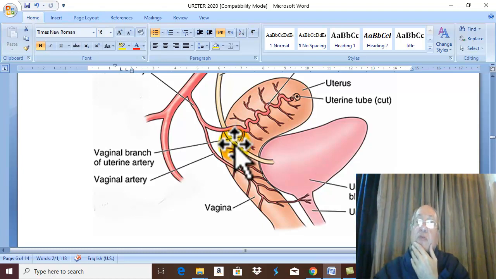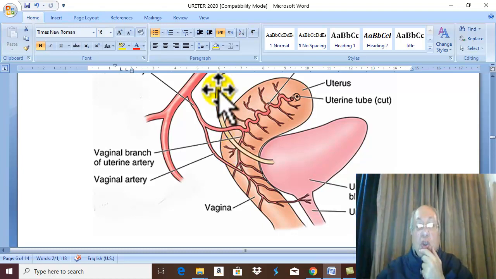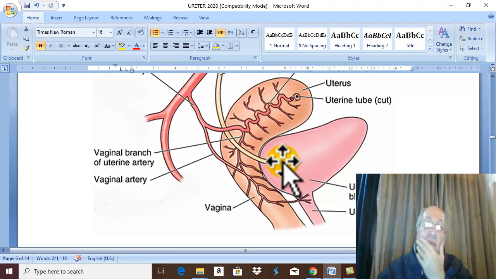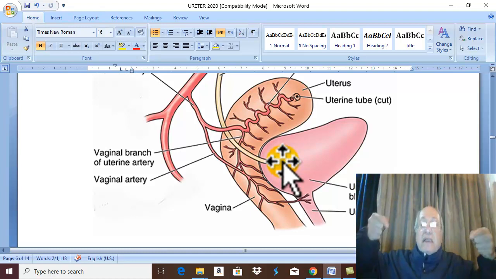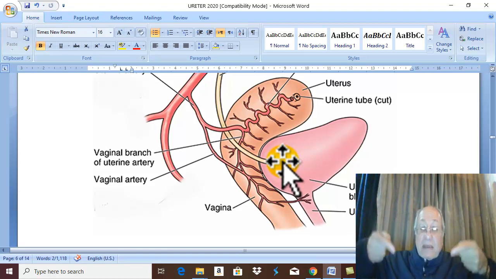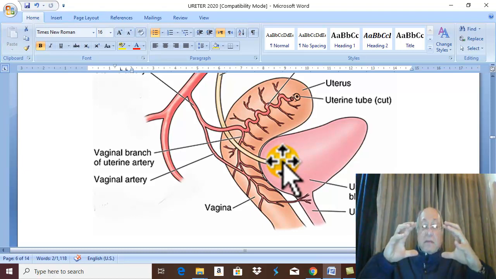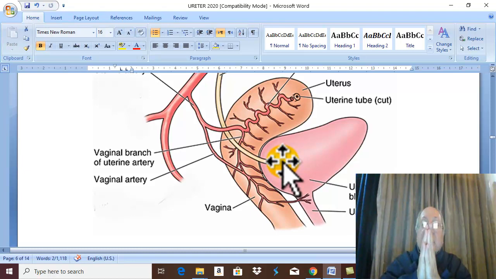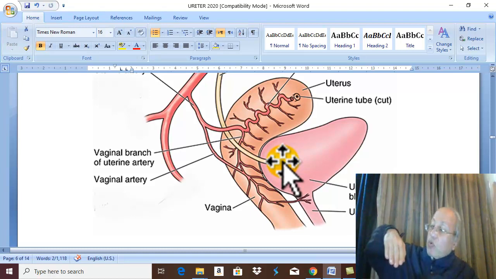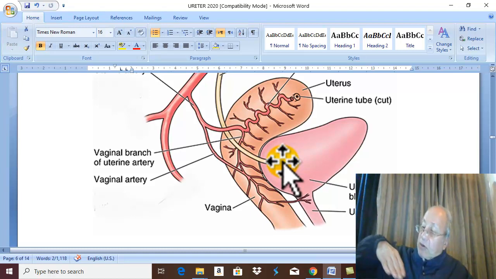Finally, the intramural part of the ureter is a one-way valve. It allows passage of urine from ureter to bladder and not the reverse. What is the mechanism of this valve? The ureter passes inside the muscle layer of the urinary bladder downward and obliquely. The wall runs obliquely in the urinary bladder.